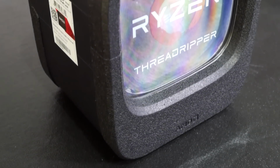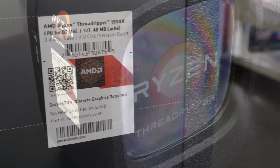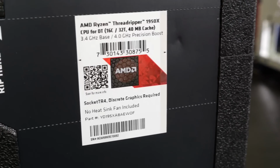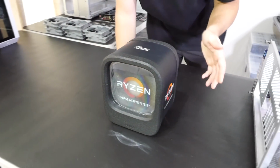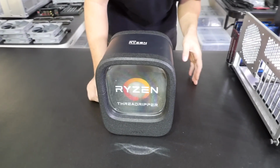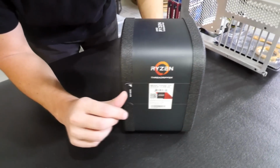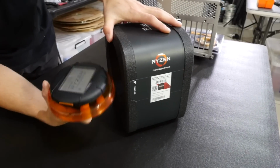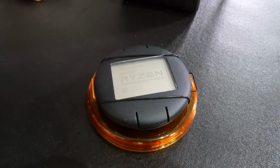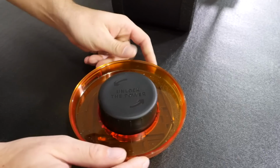Finally, I get to lay hands on this beautiful component, the AMD Ryzen Threadripper 1950X. This is the first Threadripper PC that we're building here at Singularity Computers, and certainly the first of many to come. But it's an interesting moment, which we're certainly going to make the most of. It is almost nostalgic. It brings back great memories for me of Clawhammer. And I actually owned a 3200 Plus back in the day, but I just cannot wait to get this system up and running to do some testing.